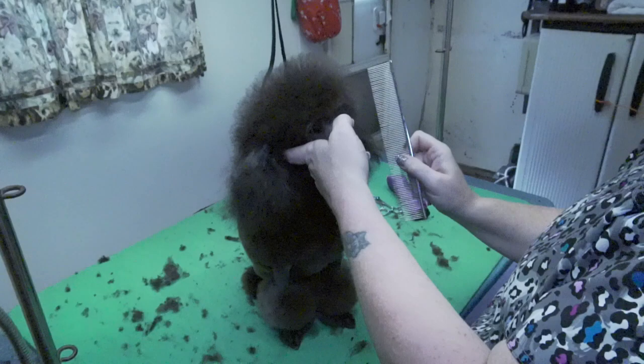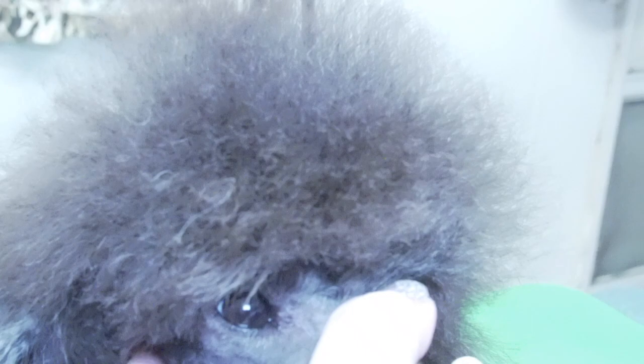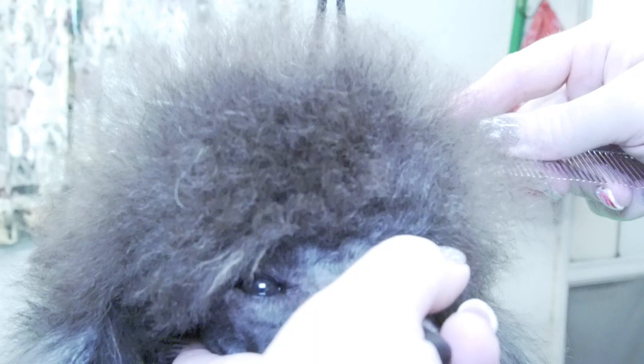As you can see, I've already cut her head in once, but you can see the really short areas here where she was rubbing it. Can you see how much longer this hair is than right here? That's where she was. I literally made this decision to do this head because of her. Because she rubbed that front. She rubs all of this out.